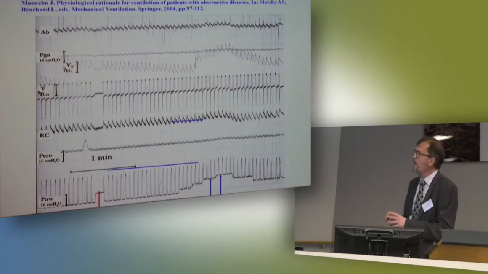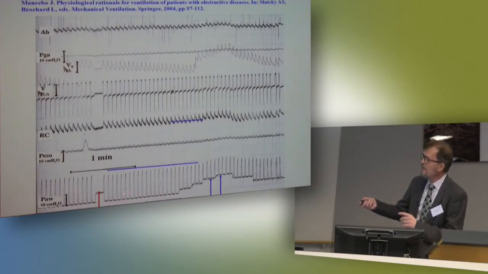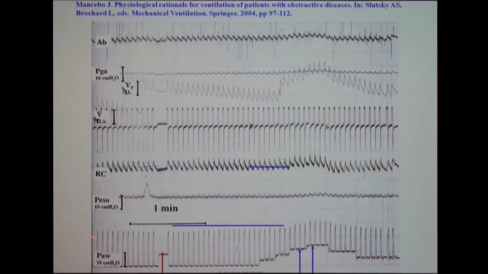And this is a very nice tracing illustrating that. Just look at the airway pressure. This is during the expiratory occlusion. You see this patient has close to 10 centimeters of water of intrinsic PEEP. And this is a progressive increase in external PEEP. If you look at the peak airway pressure, until you reach the same level or close to the same level, you do not see any change in the peak airway pressure. So your external PEEP is not doing anything to the dynamic hyperinflation.